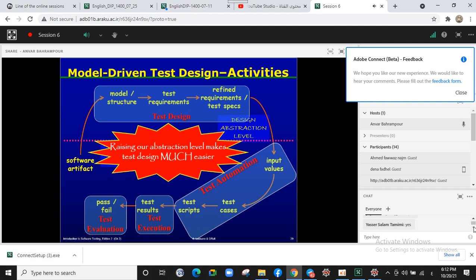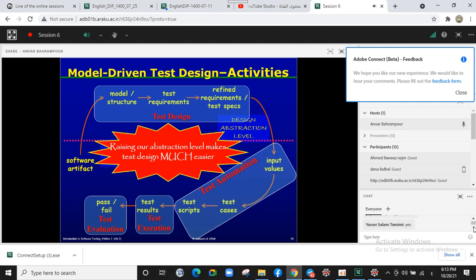Why much easier? Because I don't work with details of source code. We just work with some abstract models, which hide the details of the code and raise the abstraction level.